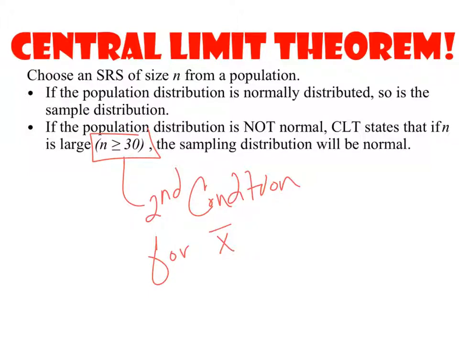If you have a sample size less than 30, you need some information. You need to know about the parent population. Was the parent population normal? Or we need to do some checks of our sample, and we'll talk about that more as we go on. But keep this in mind. That is our second condition for sample means. As I said, we achieved it in both of the problems we did today, but keep an eye out for that magic number of 30.